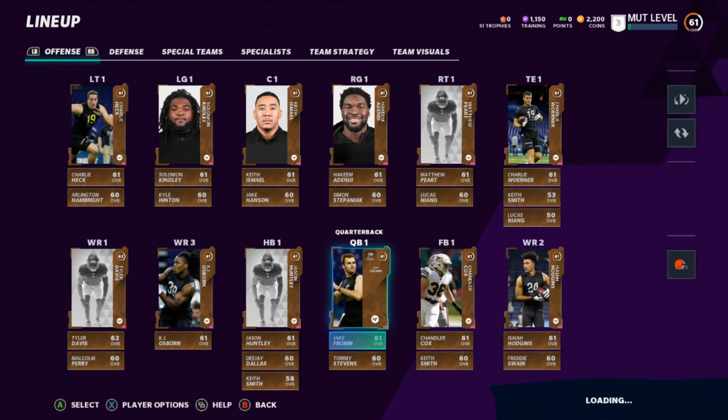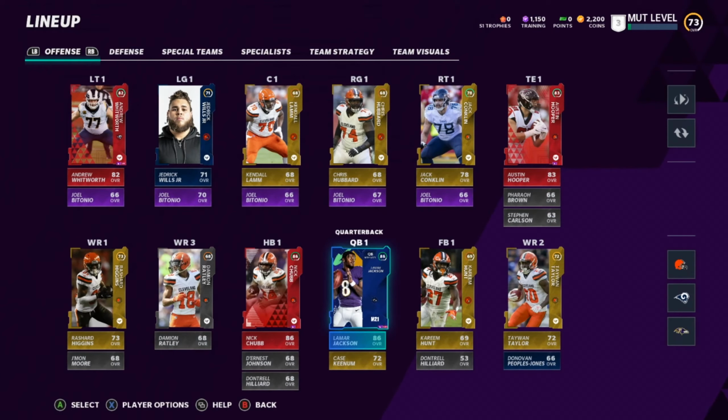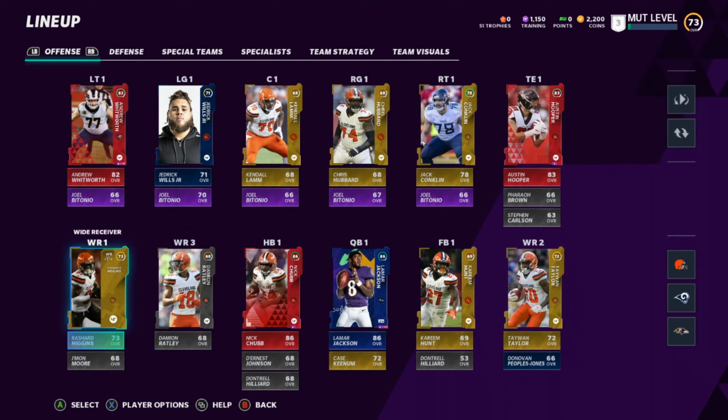All right, so we're going to do the best team overall. We go from a 61 to a 73. We have Nick Chubb at the running back. We got Lamar Jackson at QB. Kareem Hunt at fullback. Higgins at starting receiver.